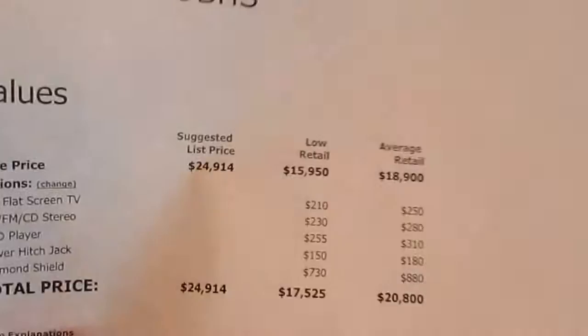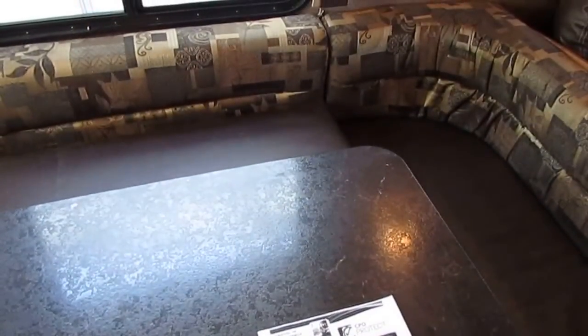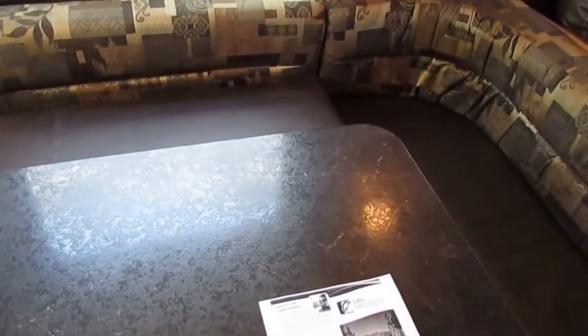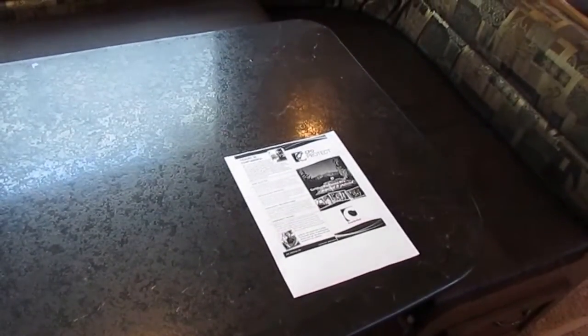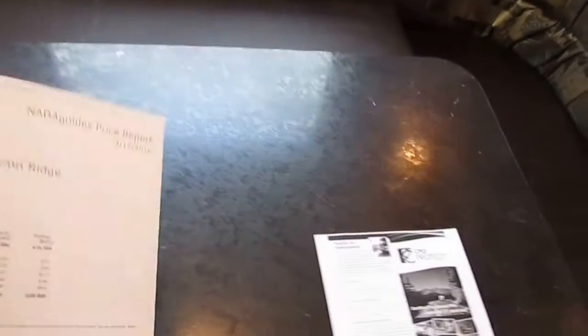Now, folks, this thing's $18,900, and that's with the 90-day warranty and the 138-point inspection. Now, this is booked on just a used RV, not a certified pre-owned, so that warranty adds quite a bit of value to the book on this thing. But it's got a $20,800 book, so this thing's $2,000 under book on a used one, and you get that certified pre-owned status with that extra warranty that's going to give you a lot of benefits. You know, the banks give you a little bit better interest rates, as low as 3% with approved credit, and you get that 90-day warranty that can be extended.